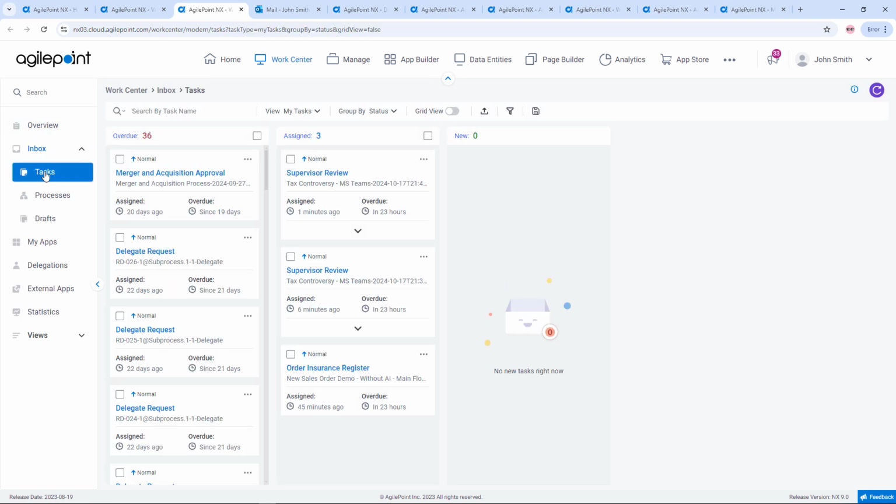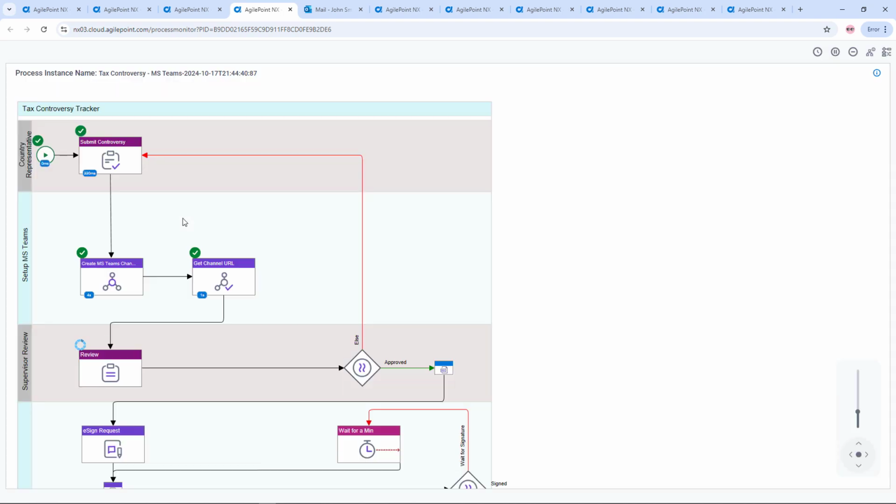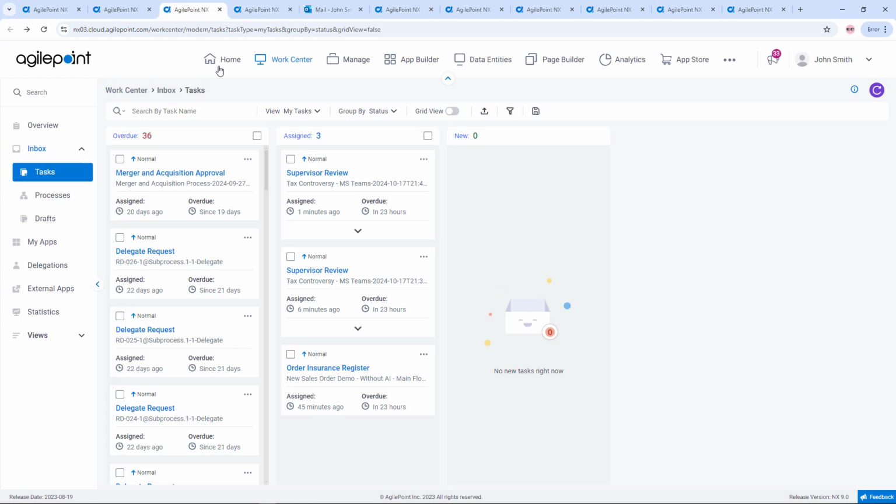But for now, let's drill into the task list, and what I want to do here is just quickly show what's happened in this flow since we kicked things off. So a second back, we submitted the process by attaching the Excel sheet. Behind the scenes, AgilePoint is now orchestrating systems that we need as a part of this process. In this case here, we want collaboration as a part of this case. So a Microsoft Teams channel has been created, and all of my colleagues have been invited to participate.